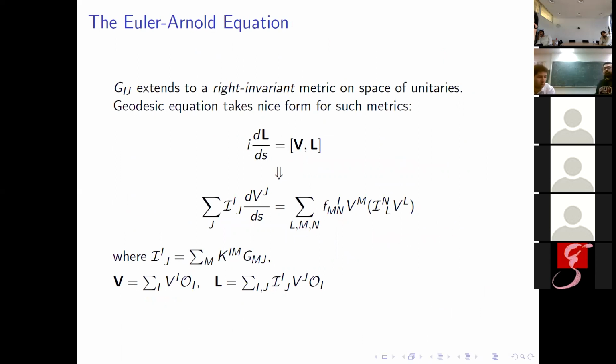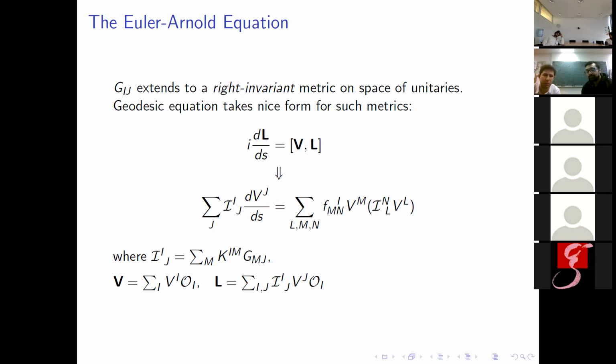Yeah. So the Euler-Arnold equation applies whenever you have some Lie group, which has the structure of a manifold, and you have a right invariant metric on it, which is exactly the case when we want to compute complexity. The Euler-Arnold equation is a very simplified version of the geodesic equation on such manifolds. And in fact, if you go back and read Nielsen's original papers on the reduction of this sort of complexity to circuit complexity, he actually suggests in those papers that the Euler-Arnold equation might be a valuable tool in computing this type of complexity. So that was the original motivation for us to consider this.